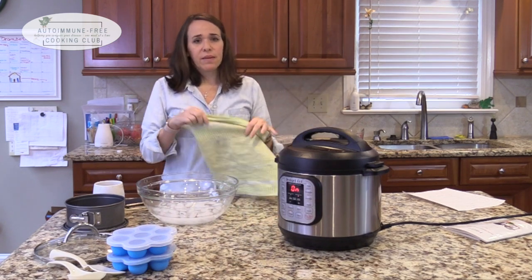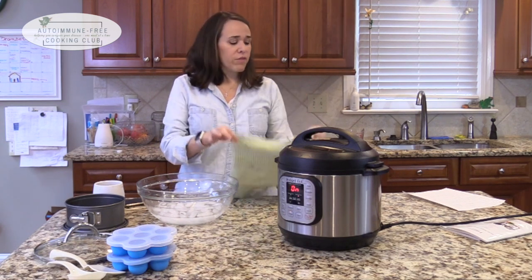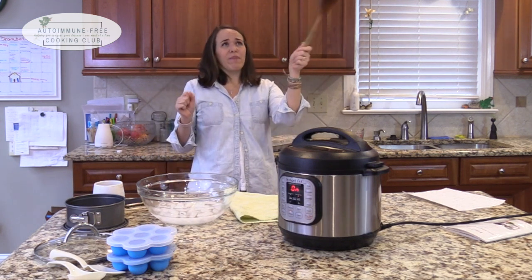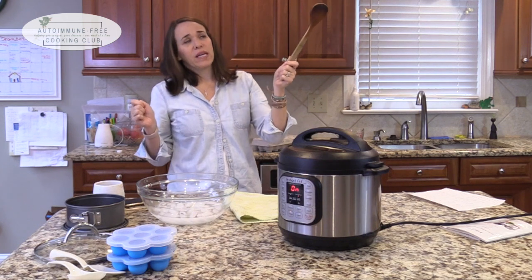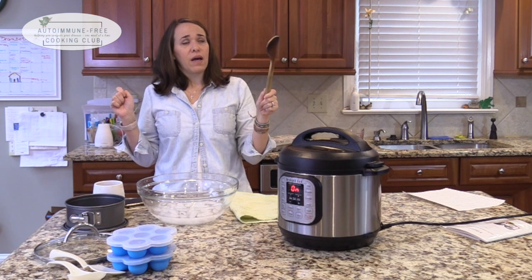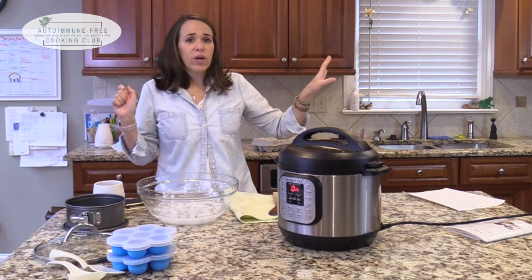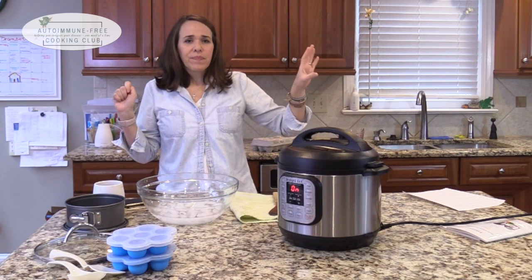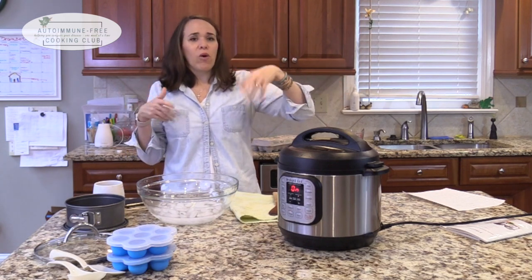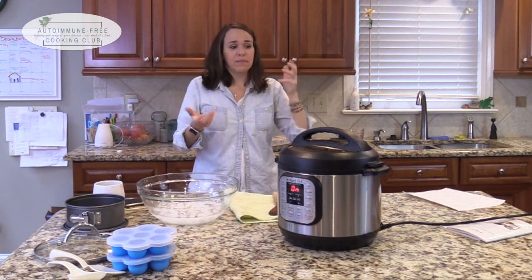But my quick release method, and again, thanks to commenters on that very first pot roast video, throw a towel over it, use something with a long handle, and think about what's above you. So I have my lights up here, which I'm not super keen on having the steam go up to them, so I try to move my pot so the steam is not hitting directly on my lights. I have seen some people who have a lovely window by where they keep their pot. Mine's over my sink. That's not super convenient, but they'll open their window and let the steam out the window. That's great if you're making something stinky like broccoli.